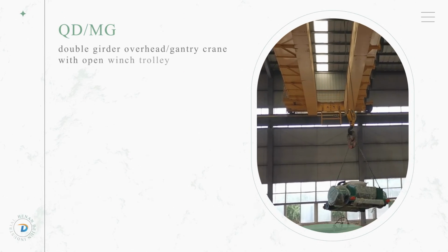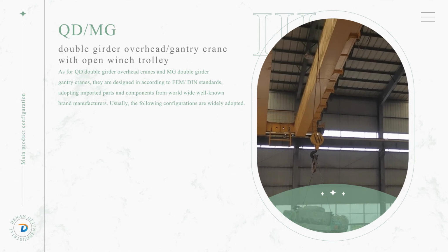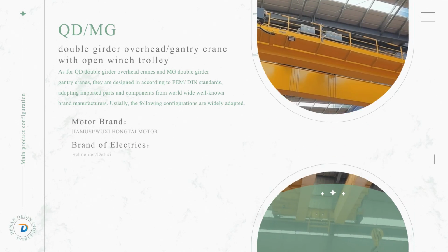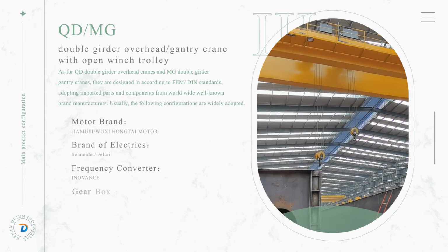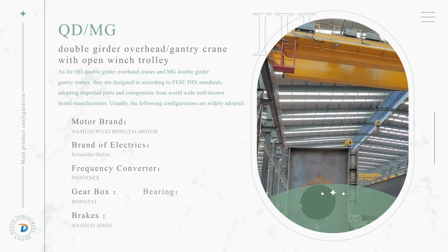QD/MG Double Girder Overhead/Gantry Crane with Open Winch Trolley. As for QD Double Girder Overhead Cranes and MG Double Girder Gantry Cranes, they are designed according to FEM/DIN standards, adopting imported parts and components from worldwide well-known brand manufacturers. Usually, the following configurations are widely adopted.